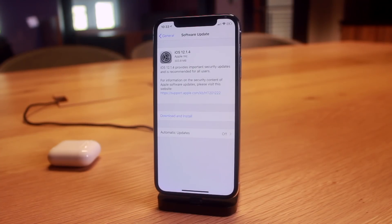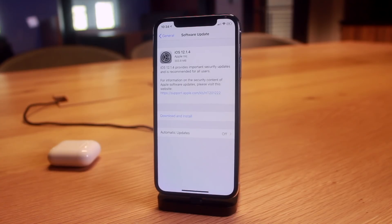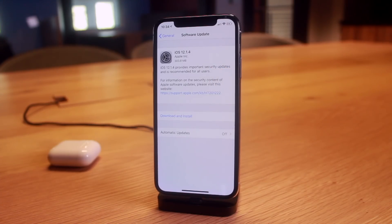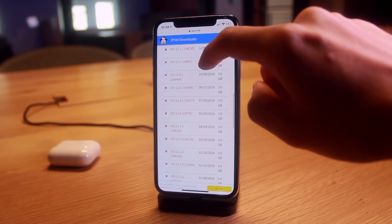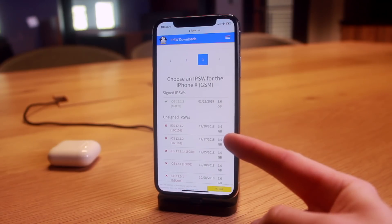Let's start by talking about iOS 12.1.4. If you want to jailbreak in the near future, do not update to this software — I'll tell you exactly why later in this video. The best place to be is on iOS 12 up to iOS 12.1.2. If you're on iOS 12.1.3, or if you're already on iOS 12.1.4 or in the 12.2 beta, downgrade immediately.